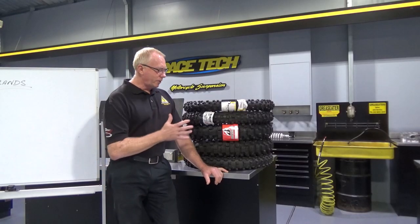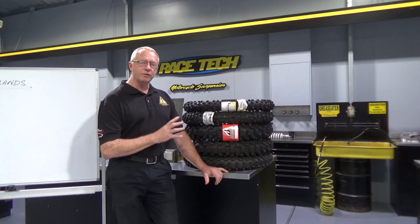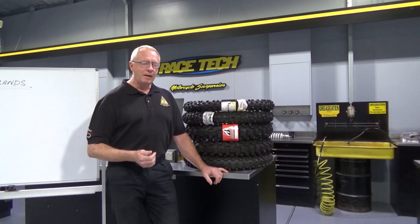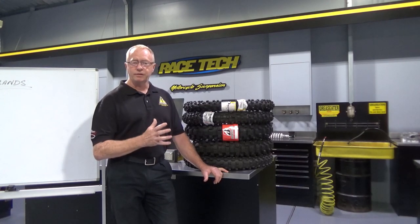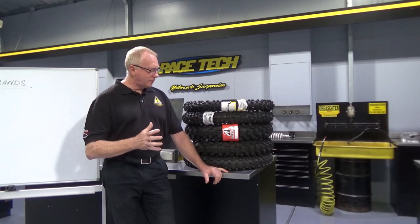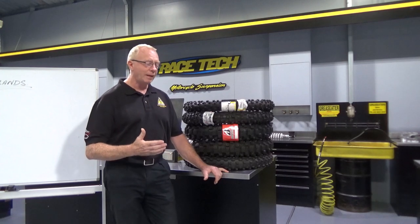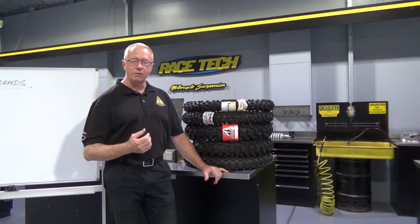Let's talk about tyre widths. Tyres come in different sizes because the tyre is appropriate to the size of bike you're putting it on — a 250F or 125 two-stroke will have a much smaller tyre than what comes on a 450F. The reason is the weight and size of the tyre is appropriate to the power delivery from that vehicle. But if you're in a really low grip situation, it's sometimes beneficial to put a larger tyre on for a larger footprint and more drive grip. That decision comes with costs though — you've now got heavier tyres, more mass in motion, so your acceleration will be a little duller. If acceleration is too slow, you can make a gearing change. Your braking zone will also increase, so you may be pulling the lever two or three metres earlier.